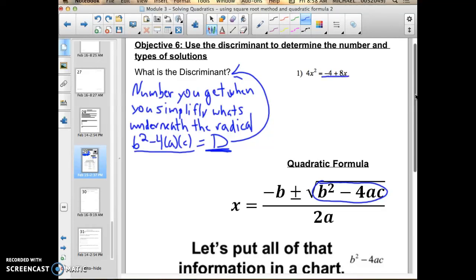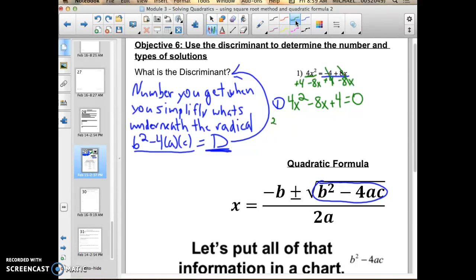It equals negative 4 plus 8x. So I have to move both of those things. The negative 4 I can add, because subtraction and addition are opposites of each other. And if I add it to one side, I have to add it to the other side. And then the plus 8x, I can subtract 8x from each side as well. So that cancels out on the right side. They both go away. And then to write it in standard form, it's the highest power all the way to the c term. So my 4x squared term, this is my highest power, minus 8x, the linear b term, and then plus 4 equals 0. That is my first step.